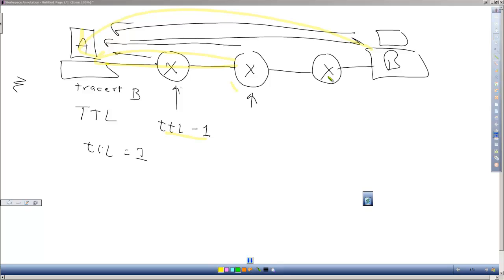We know where that router is. That's how the trace route lets us know how the traffic is going, what routers it's going through. So it went through maybe this router, then this one to get to the end. We know how many routers it went through, and we know if it couldn't be delivered at the end.